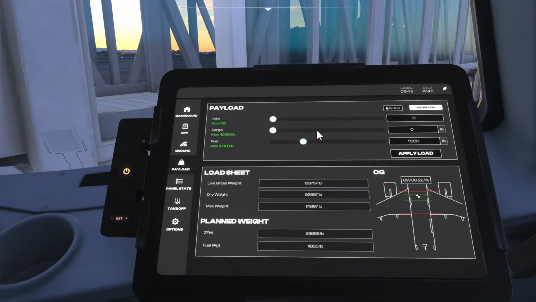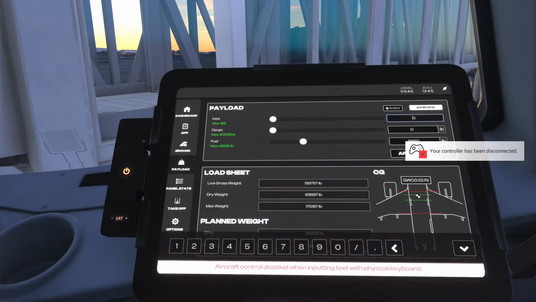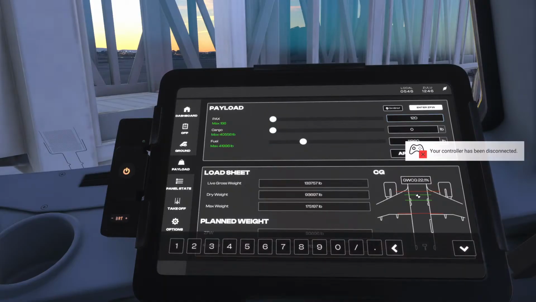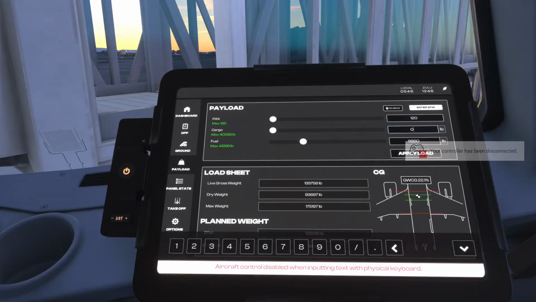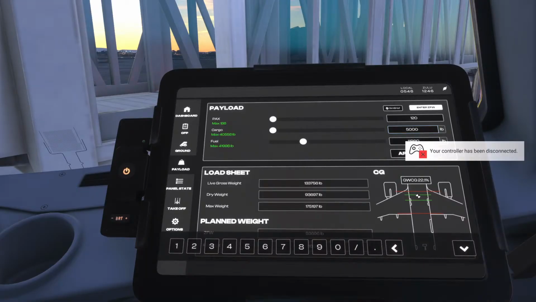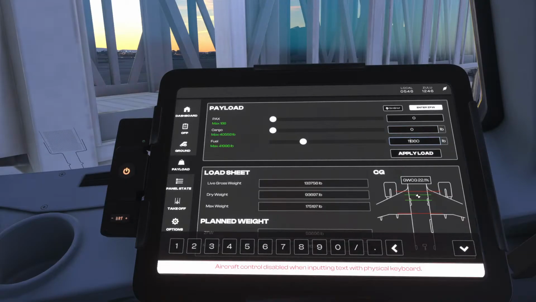Then I go to payload. We're going to say 120 passengers. We're going to say cargo is only going to be 5,000 pounds. And then it does that. We'll say 40,000.